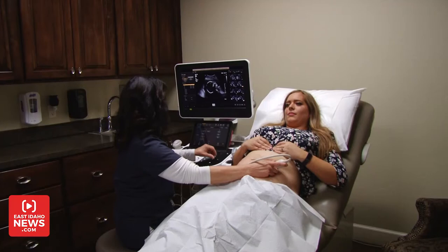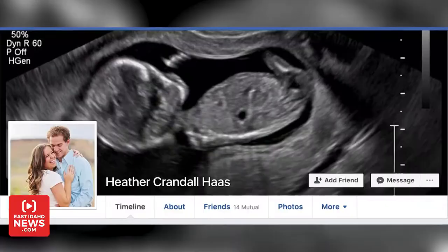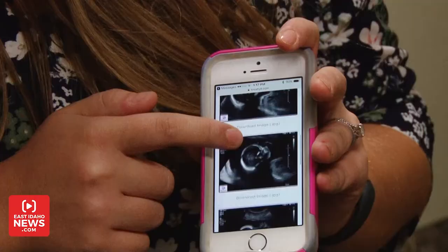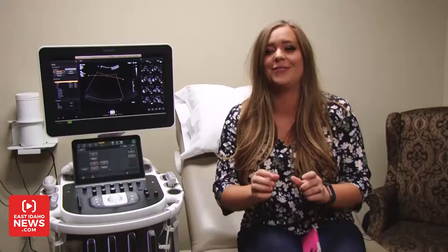Oh, the baby's gonna yawn. Those images can be shared on social media sites. I've shared ultrasound images when I've gotten them on my phone. I literally text messages to my family — it's so exciting. I sent pictures of the baby's feet to my mom and to my husband's family.